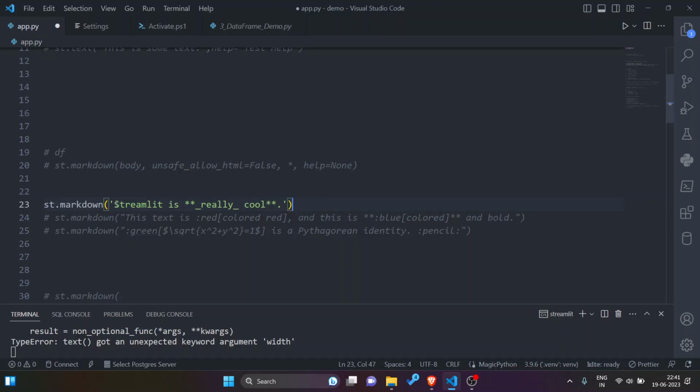Markdown is to display HTML type text in our web app. Let us save it. It will be styled as in HTML, but it has some different syntax.